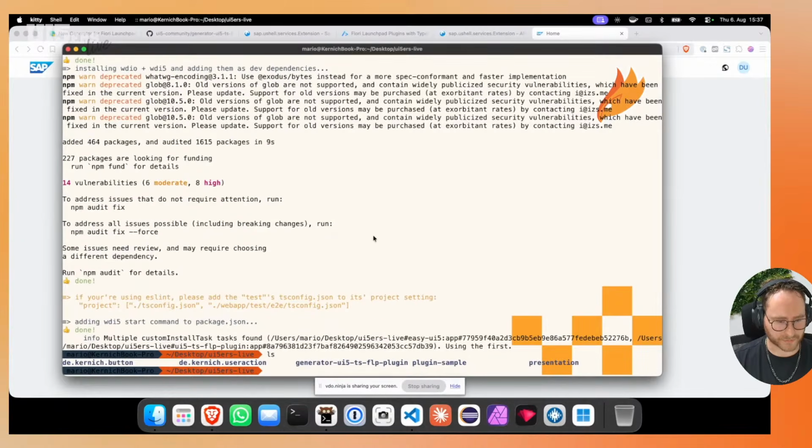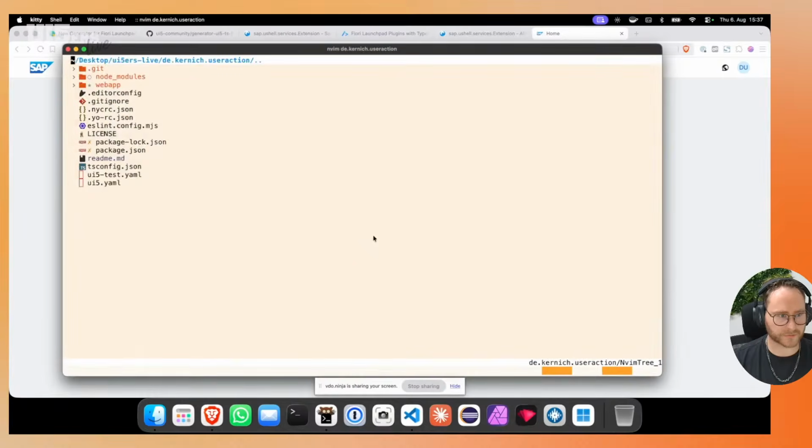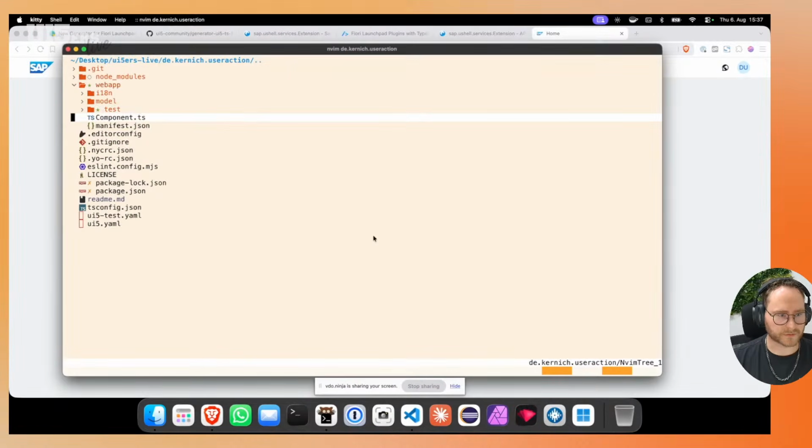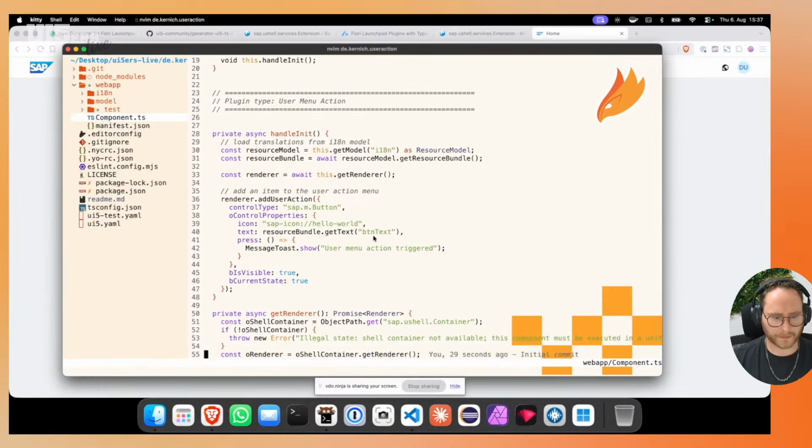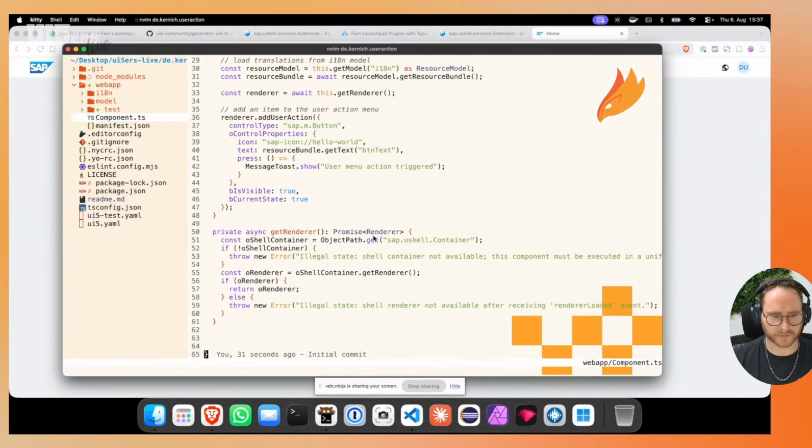So now we see the generated project, and we can open the user action project. And now we see the same structure. We have a little bit more code here because we need the getRenderer method, which calls the usual API to get the container instance, and the container gets the renderer instance, and so on, which we use in line 30.